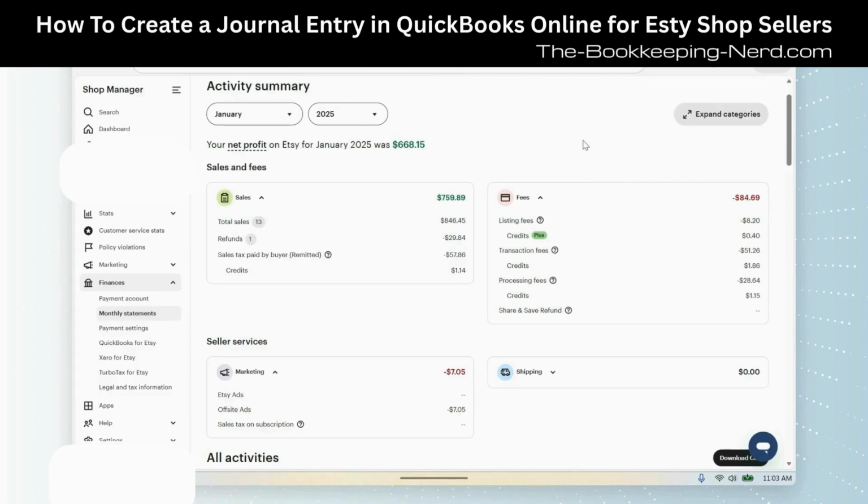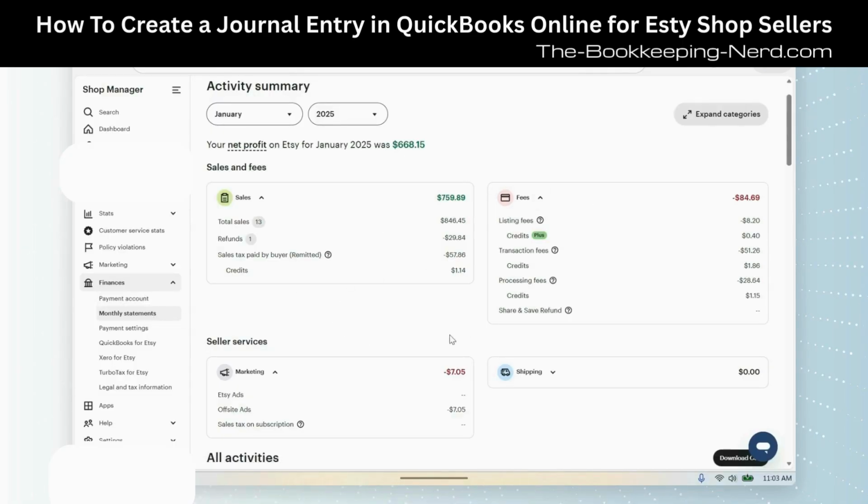Okay, we are ready to put all of these numbers into journal entries. We're going to start with the month of January. We're going to go month by month. In a previous video, where to find Etsy monthly sales and fees totals, there's 2 videos. I'm going to just review that real quick. This was one of the places. We are in Finances, Monthly Statements in the Etsy back office.